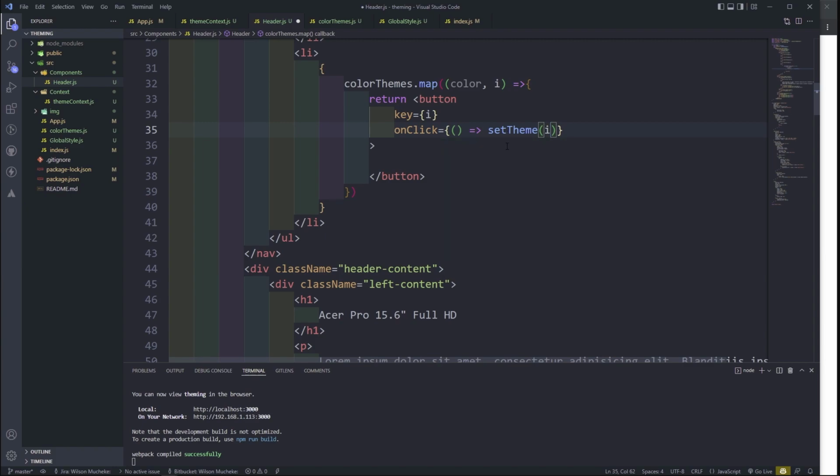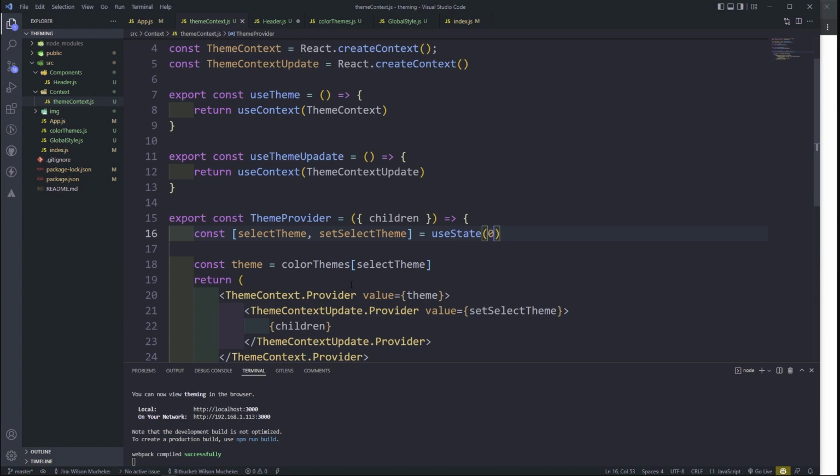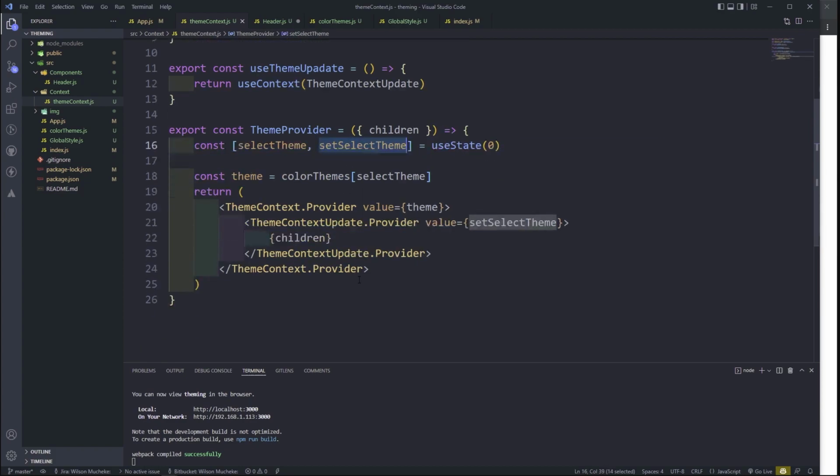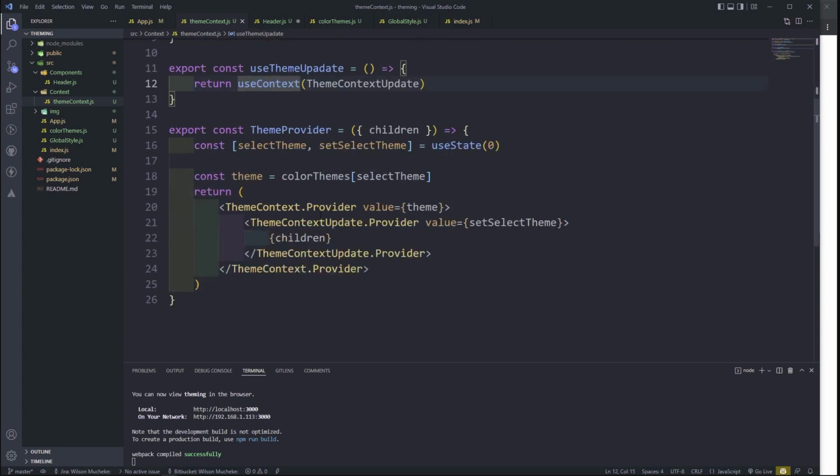Okay, so we're mapping through these color schemes, right? So when we click on whatever button, we're going to get the index of that button we click on based on this map array we're mapping. Let's say I click on index number 5, it's going to change and set the theme to number 5. Let's say we have 5 elements, it's going to change our state here to set it to 5. Okay, because we're using this setSelectTheme inside this function here, the themeUpdate. Okay, so there it is.